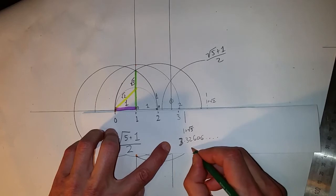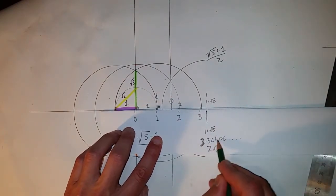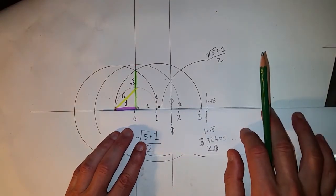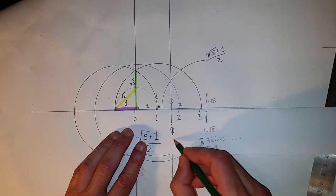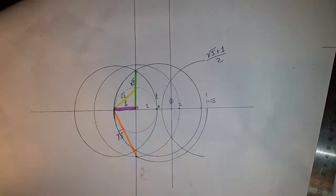What's very nice about that is that if I draw a line straight down, it crosses at phi. And the square root of five plus one equals two phi, approximately 3.23606. We've cut the line there, so we also have phi. Another important point: from phi to two, the distance is one over phi squared. That's just one of the many little relationships here, but what we do have is all the necessary points to create a pentagram.